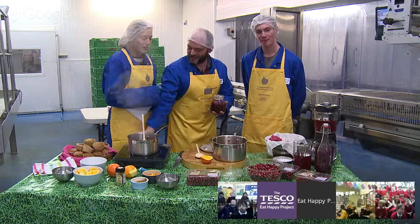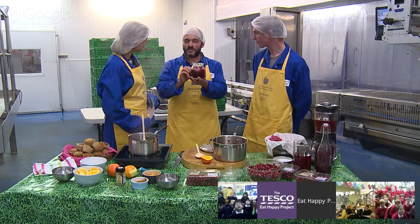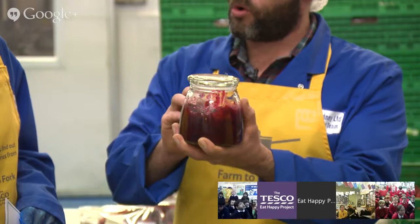Thank you. And I'm guessing if you are a good cook or you like cooking, you can make these as presents. Yeah, basically, if you put it in whilst it's still warm into a warm jar, so maybe just out of the dishwasher or just out of the oven slightly, get an adult to help you. Put it in warm, put the lid on, and that will be a great present if you keep it in the fridge and give it to somebody at Christmas.